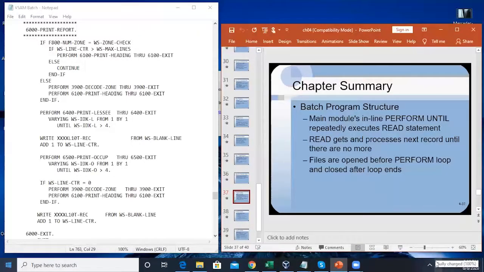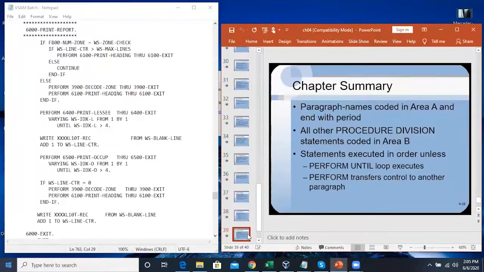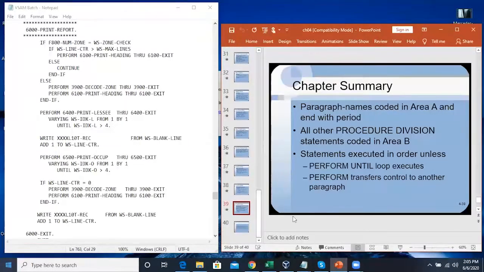So we understand what the perform until statement is, and what a read statement is. We also discussed the paragraph names that are coded in area A and end with a period, and the procedure division statements are coded in area B. Again, area A is columns 8 to 11, and area B starts at column 12.